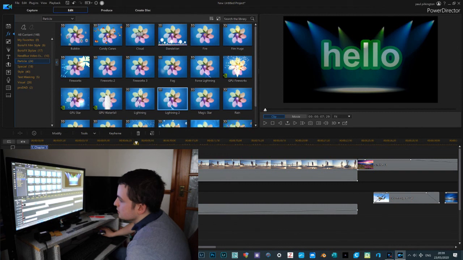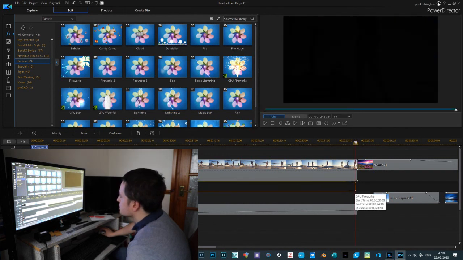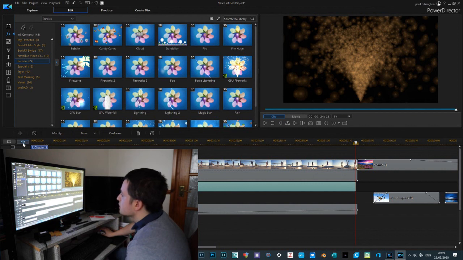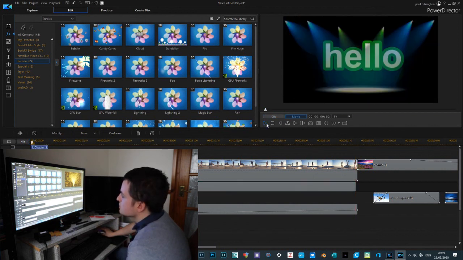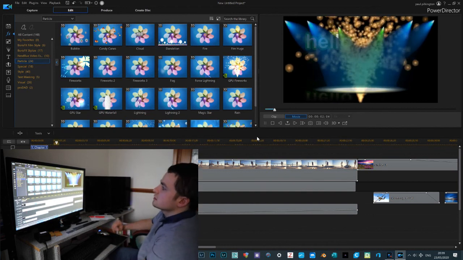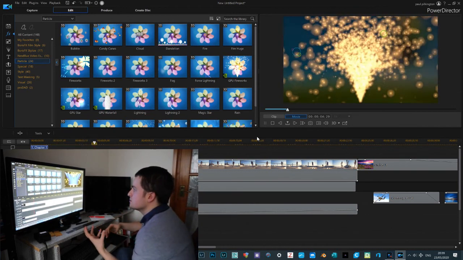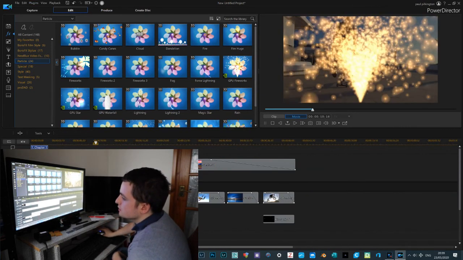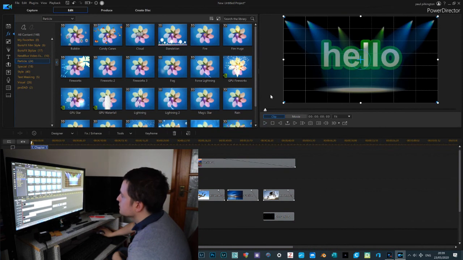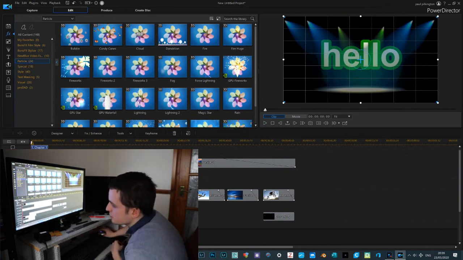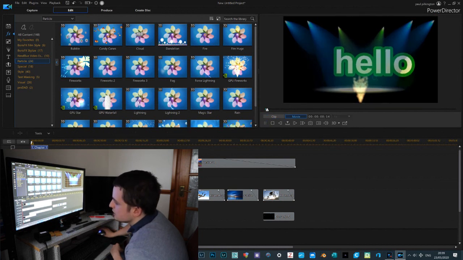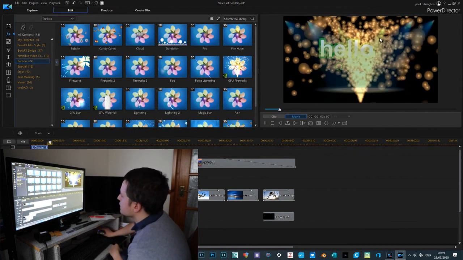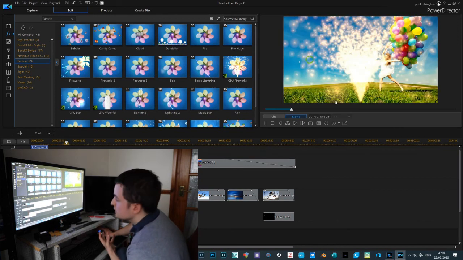So we shrink this, just extend this, and play, see if it's too overpowering. What we want is not to have too many overpowering effects. Something like that will be too overpowering, but it's an example. You see there's that there, then these overpowered it. So what we want is for it not to be too strong, slightly faded away, so we lower those two there. It should not affect it now.